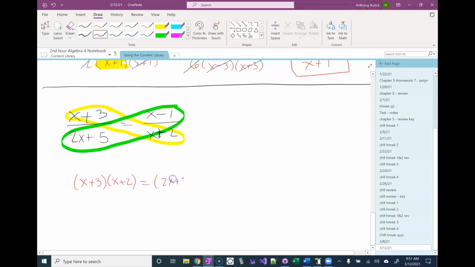So cross multiplying just gets rid of fractions and turns that problem with fractions into this problem with no fractions, which is nice, right? So to solve this is a polynomial equation. I've got to FOIL everything out and then get everything onto one side, and then we'll see what we can do. So here we have x squared plus 5x plus, and over here we have 2x squared plus 3x plus 5.